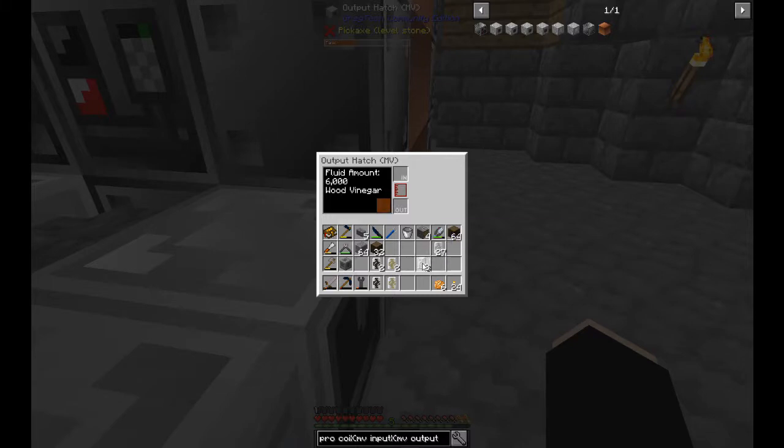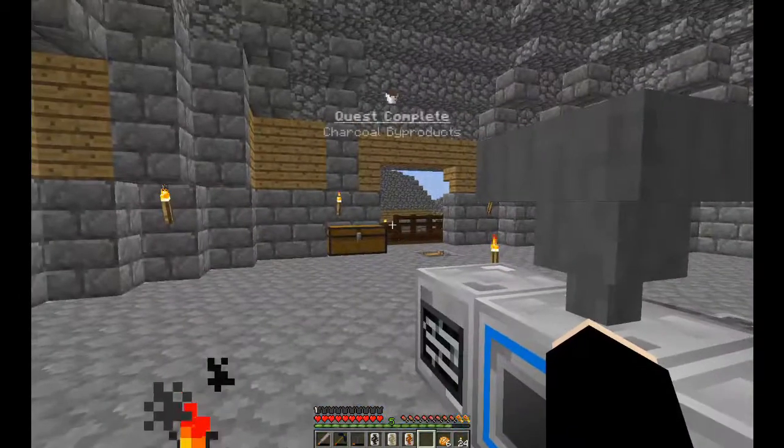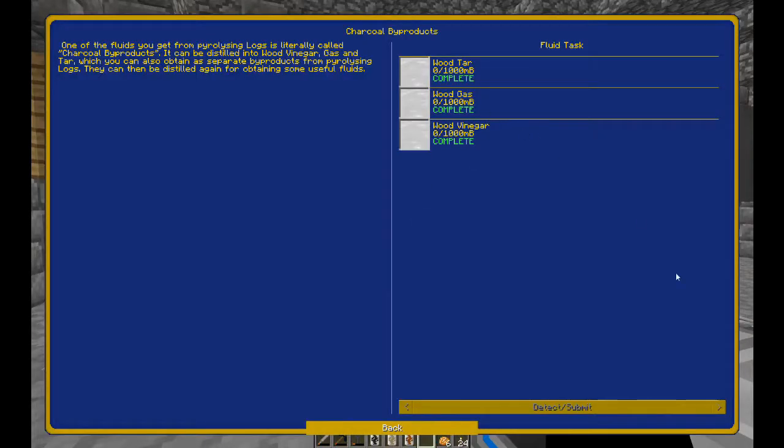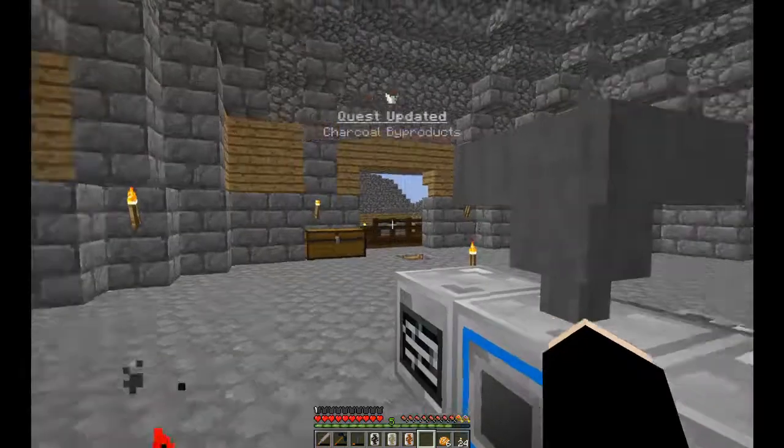Oh, that made a lot more. That did twice as much. Oh, that's okay. Yes, okay, so I just wanted all of them to be here. So it's still not sure why this depends on having distillery, because we didn't use the distillery yet, but we probably need it for ethylene.